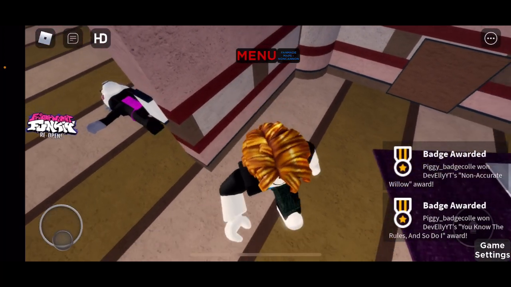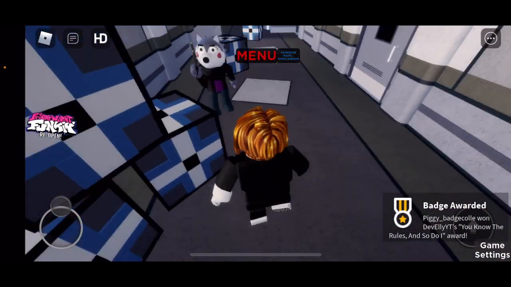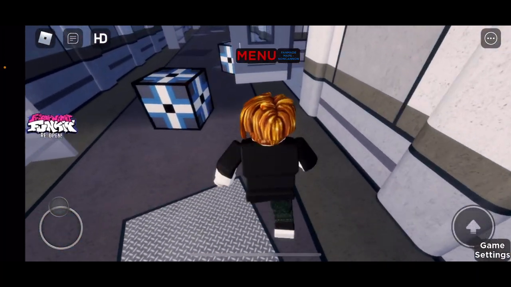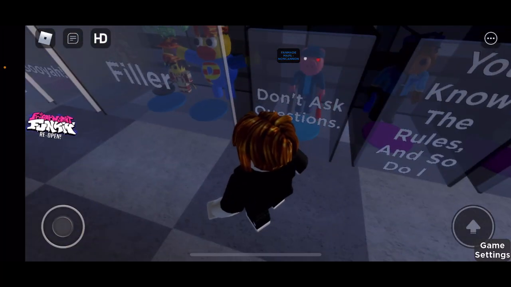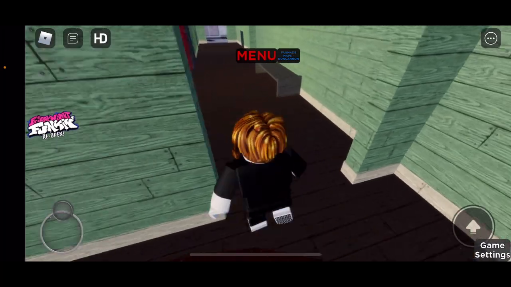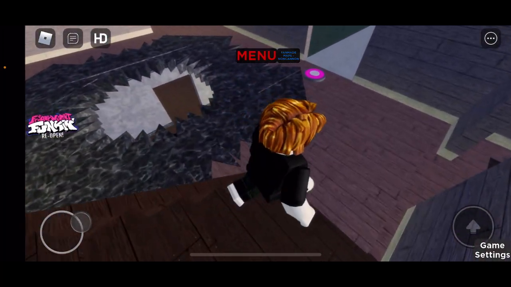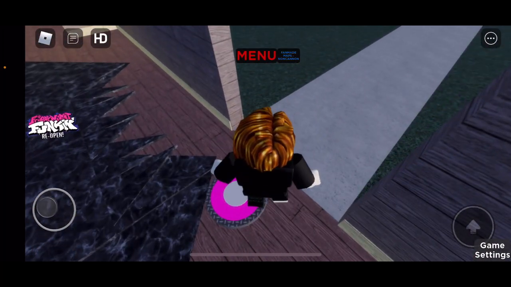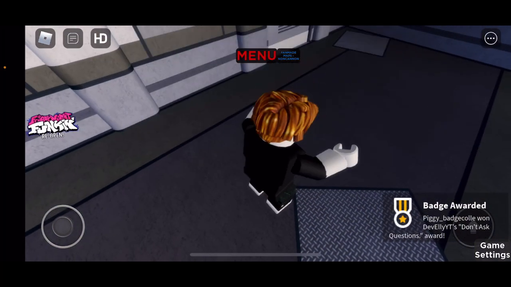Alright, so next up is Don't Ask Questions. So what you want to do is go to the Distorted Memory map. And once you do so, as soon as you spawn in, at the exit, do you see Georgie's teleporter trap? Touch it and you will get the badge. Alright, excuse me for keep doing that.